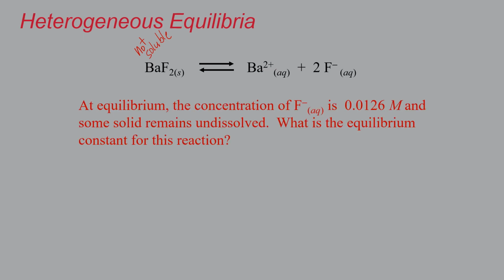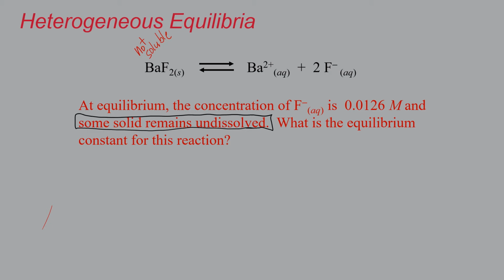So the setup is, let's say that when that occurred, the fluoride concentration was 0.126 molar. And again, this is an important point. For a system to be truly in equilibrium, there must be some amount of every single component present, whether it shows up in the equilibrium constant expression or not.